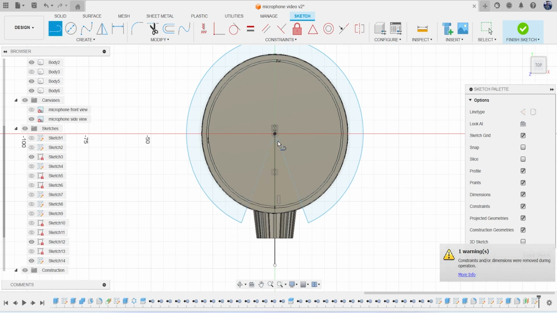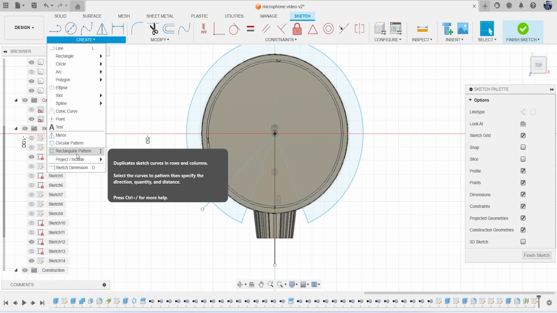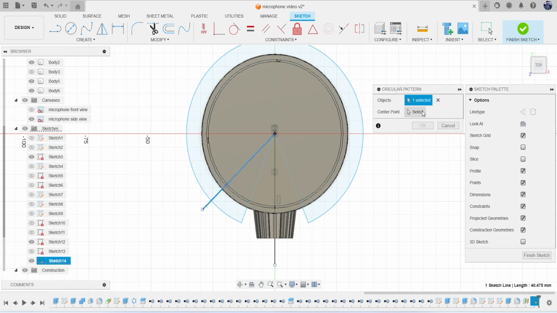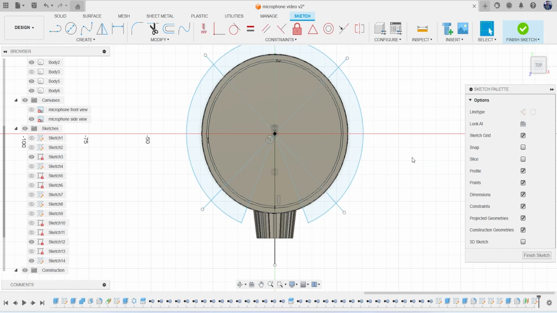We then want to have a bit further along, something like there. Let's then circular pattern that. So they're both all in exactly the same place. And let's do a circle.